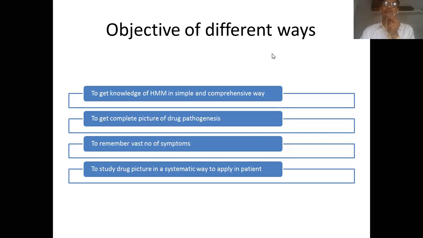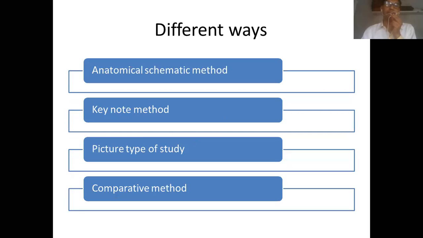And the simple reason behind this maximum number of books on homeopathic materia medica is that there are different ways of study of homeopathic materia medica, and these different ways are followed by different authors. So many authors studying materia medica in different ways gives rise to the voluminous amount of books in homeopathic materia medica. And all these books are related to a specific method or specific way of studying homeopathic materia medica.